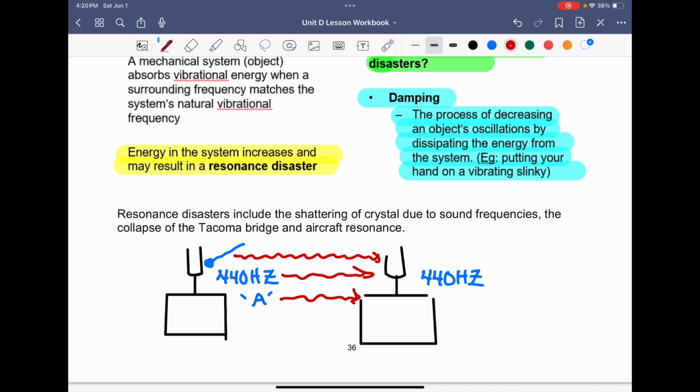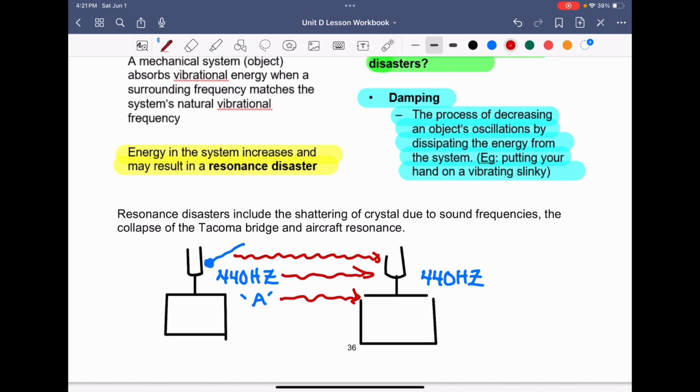Now, it was much quieter because not all of that energy is being transmitted to this given tuning fork. It's getting transmitted to the surrounding area. So only a little bit is reaching that tuning fork, but the little bit that reached it matched that natural resonant frequency. It vibrated the tuning fork, giving off this A, and therefore we were able to see that objects that share the same resonant or natural frequency will vibrate together given that energy is given off.